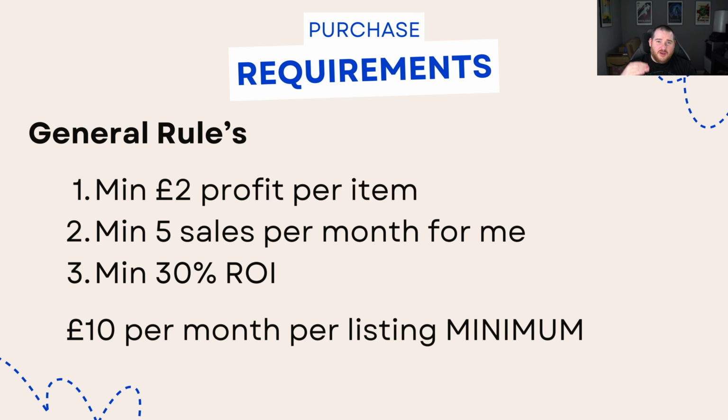And that way we know that if things go badly, as they sometimes do, we're not going to be losing our shirt on the product. What we want to do as a new seller, and even an advanced seller, is not go for products where the high end is maybe like 30% ROI. Let's put a pound figure on it, guys. Let's say the best case scenario is £50 or $50 profit, and the worst case is losing $50, £50. You don't want to be in that scenario where you're going to end up losing loads of money on an item. We want it to be like $0, £0 as the worst case, and then £50, $50 as the best case scenario.